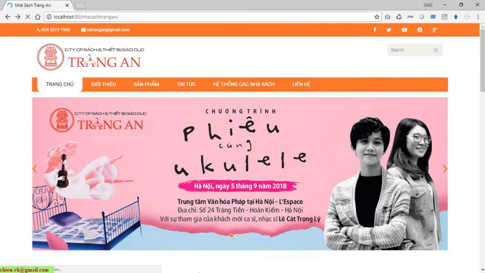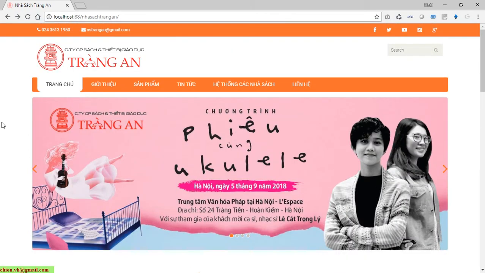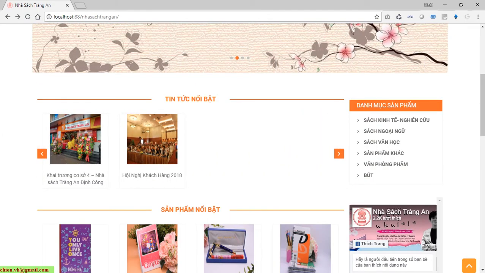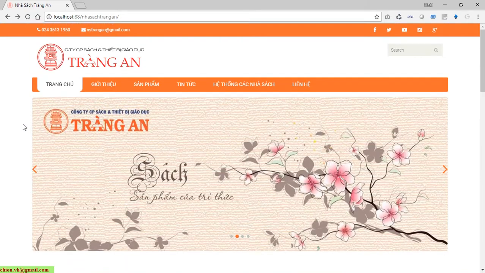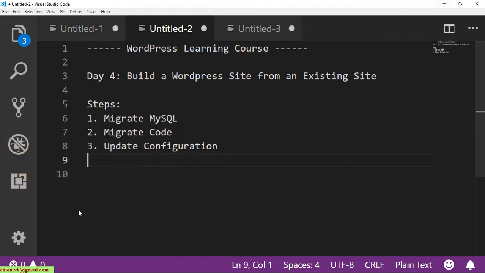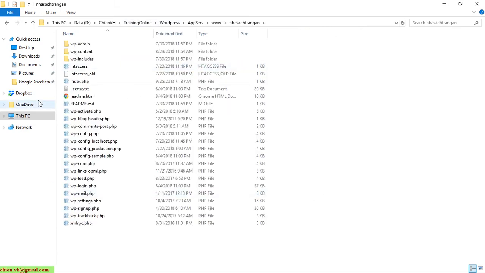So maybe when you take a look into it, there may be some misunderstanding, but never mind, because we don't need to look into how to do the migration, and there's no need to understand the coding structure of this website. Here we have the folder shortcode in the web root folder. This one is for the code.